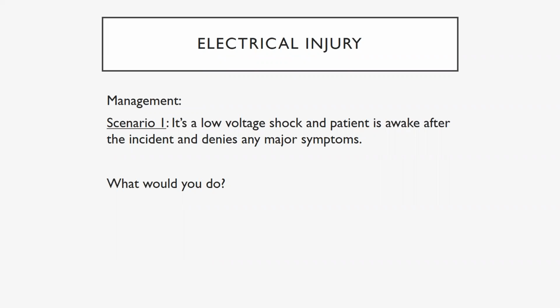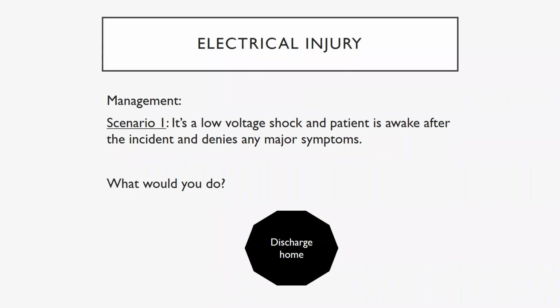How would I know if it's a low voltage shock? They would tell you, right? A lot of times, if it's an industrial shock, it's probably high voltage. If it's household, or if there's certain machinery, you might want to ask the patient, if they're awake, if they know what the voltage was. But usually if it's household or a basic office, these are usually low voltages. You'd actually discharge them. You don't necessarily need an EKG on these patients. I thought you would need one too, but essentially if they're not complaining of any symptoms, you don't need it.